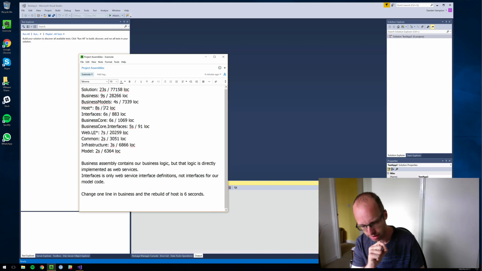It's literally just looking at lines of C# code. It takes 8 seconds to compile, yet only has 72 lines of code, but it has dependencies on other assemblies, so it's taking those into account when it builds. But you'll see that most of the assemblies that we have take time to build.